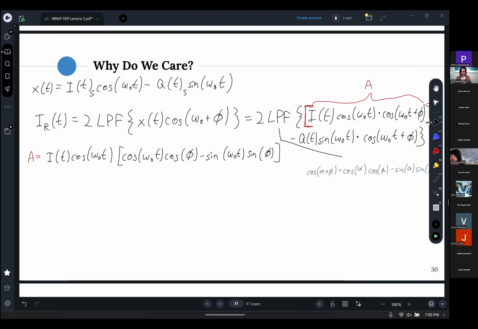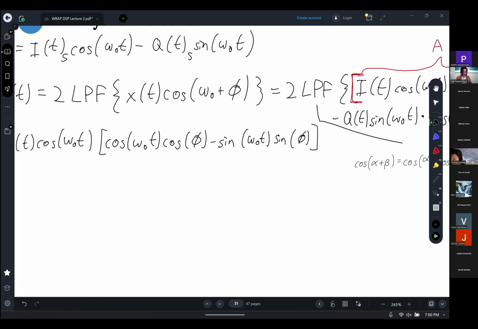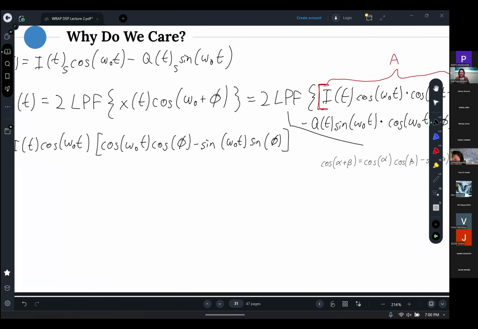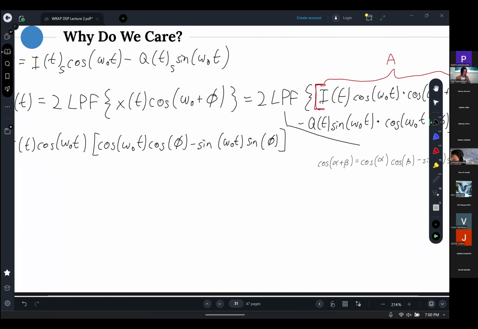So now I can simplify this even more by saying, oh, I have two cosines multiplied together. I can use one more trig rule. If I multiply two cosines, then I'm going to get 1/2 multiplied by the cosine of the difference of those two components added with the cosine of the sum of them.